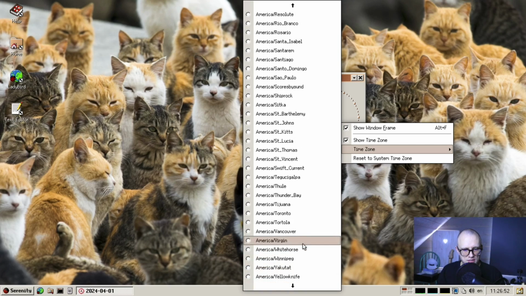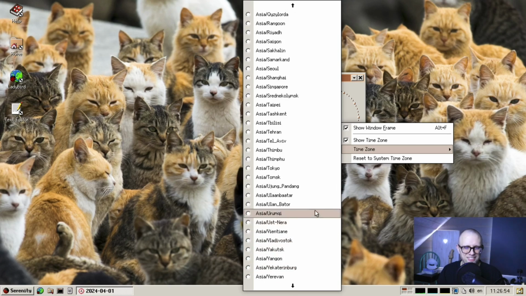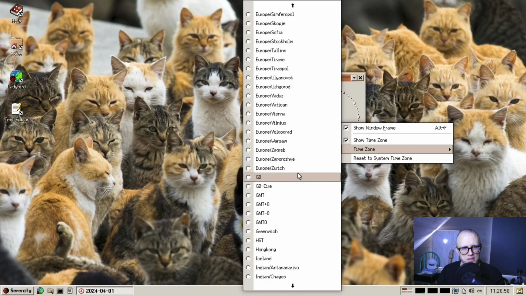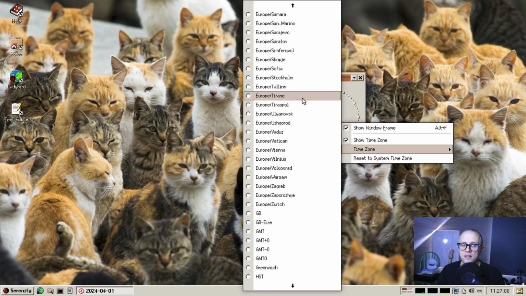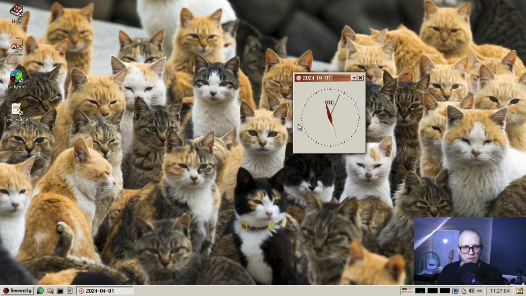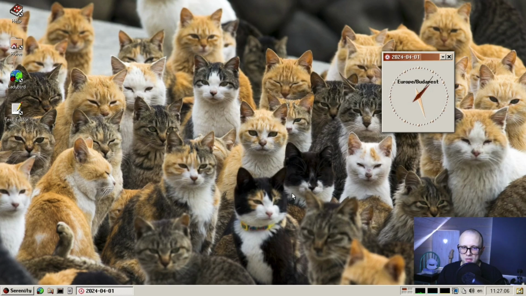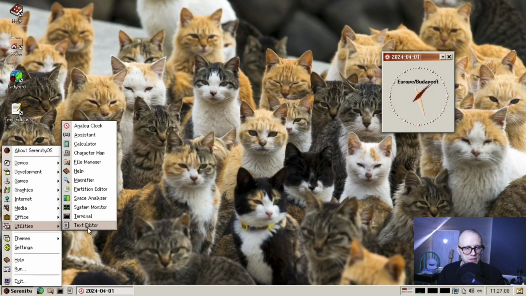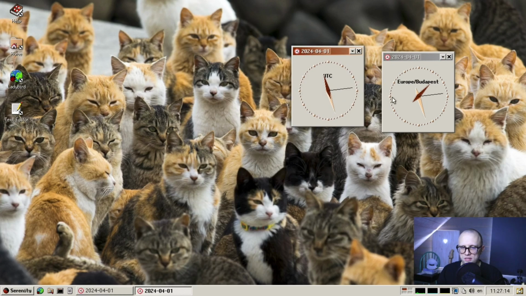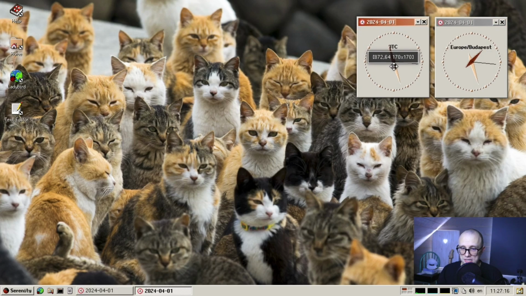And it's nice here, actually, that we can use the scrollable menus feature, because I don't remember the last time I used that. Let's say that I want a clock for Budapest. So I will set up an analog clock for that. And maybe I want to have another one for my local time zone where I am right now. So this allows me to have two separate analog clocks on my desktop for different time zones.